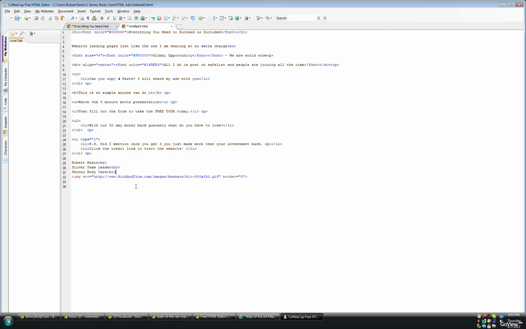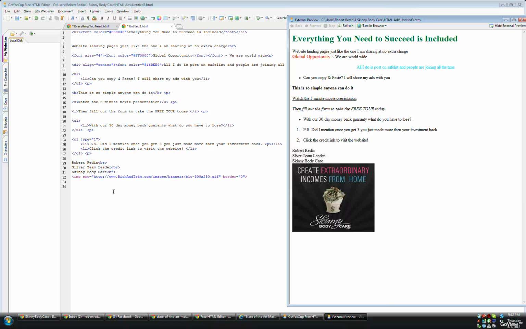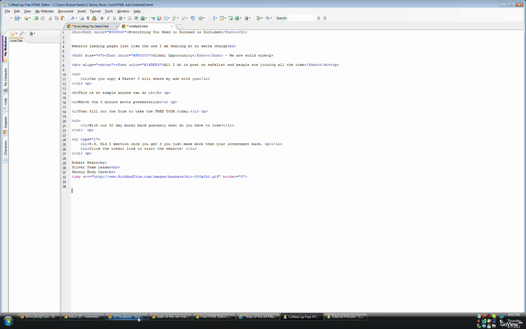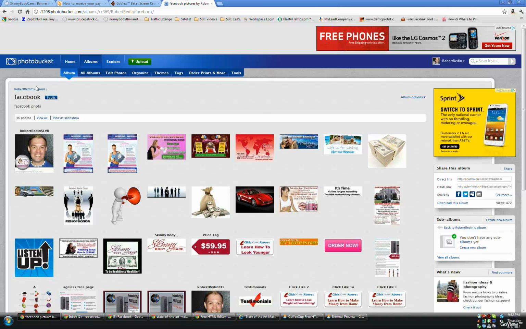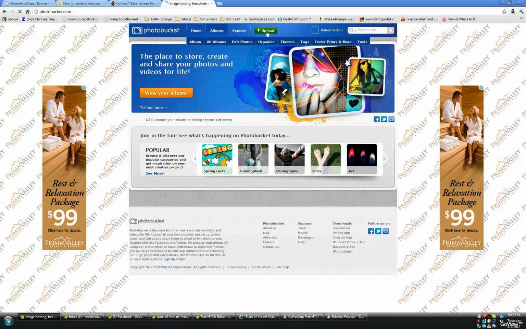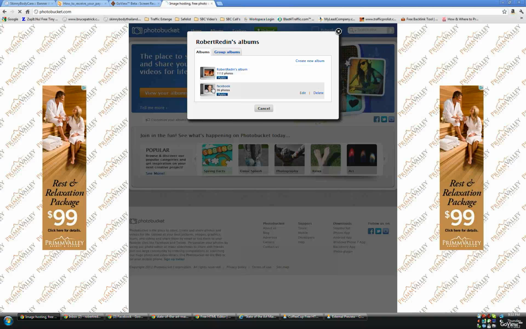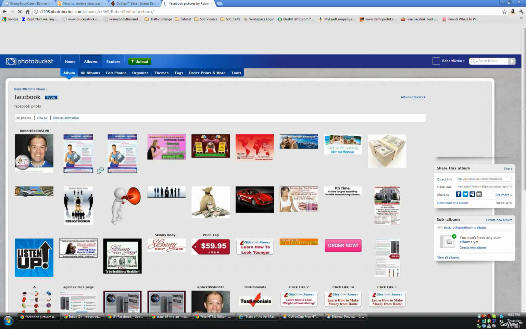And so now we have the image in there, and I want to change this image to my photo. So what I have done, I have a PhotoBucket account. I'll just start over here. Go to PhotoBucket and log in. If you're not logged in, it'll ask you to log in. I keep mine logged in automatically, which makes it quicker and faster for me, just a personal preference. Then I go to where I have my photos.